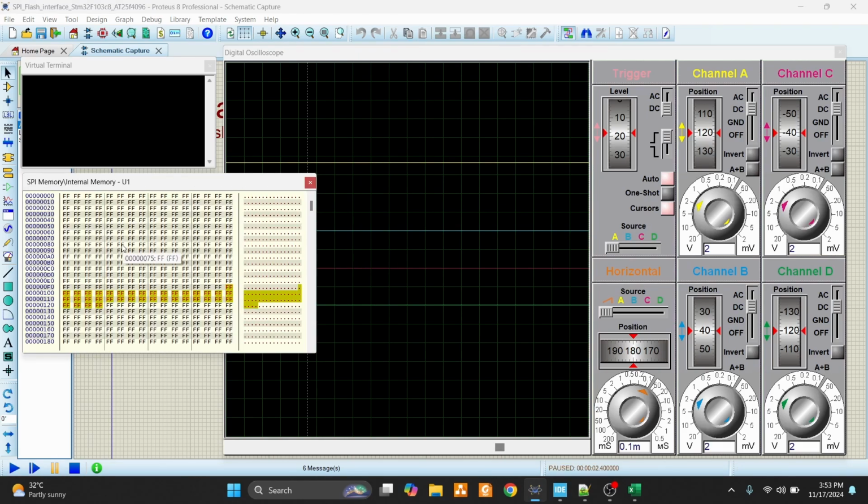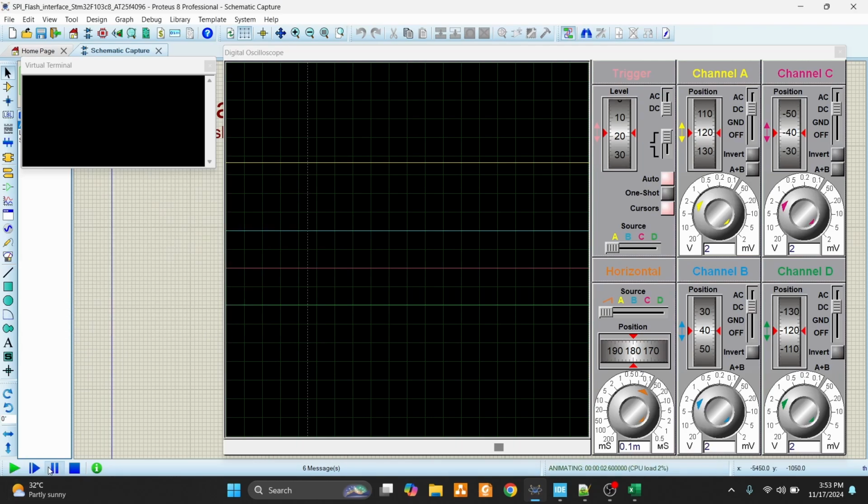Now as you can see, in the first page and in the second page, whatever data we have written, it is erased successfully. Now we will have to wait for 8 seconds because the total chip erase time is 8 seconds.